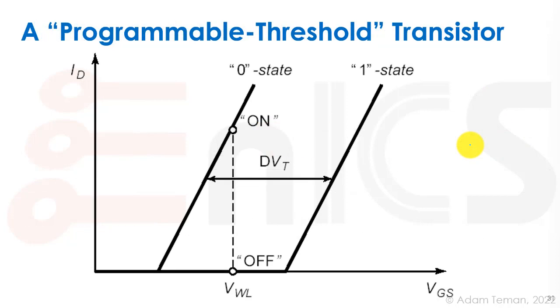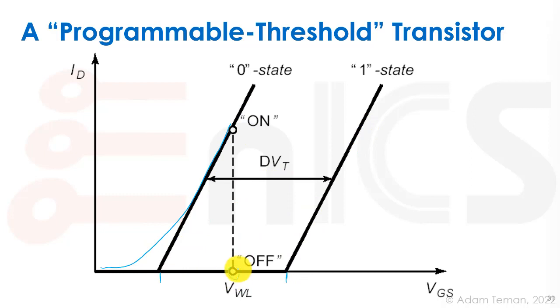We can look at that in this type of graph, which is like a VT-star type of model. So here we have VGS to IDS, so usually we see this in our way, something like that, but if we look at a VT-star model, we assume that things turn on at VT-star. So these are the VTs that we get from the 0 state and the 1 state. So programming our transistor, we would move our state between these two graphs of our VGS to IDS.